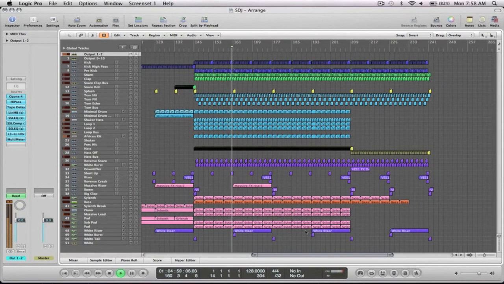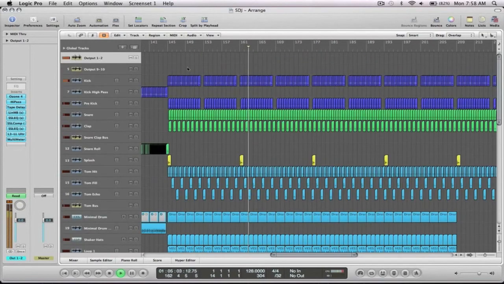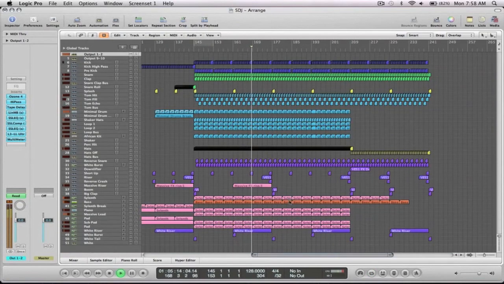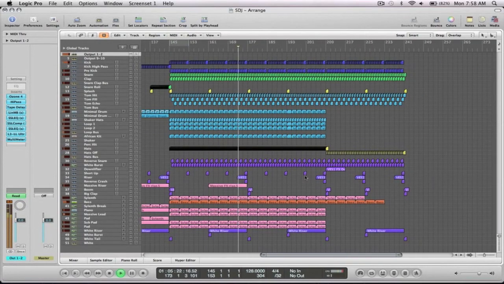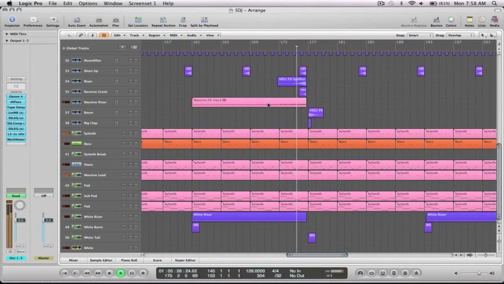What are some other bits in there? Again, maybe I overdid it a little bit too much on this track, but I've taken the last of every 8 bars, I've taken the kick out, and then I got the effect going in every 8 as well. And then at the end of a main section, I've used that Massive effect again. I've got some synths there.